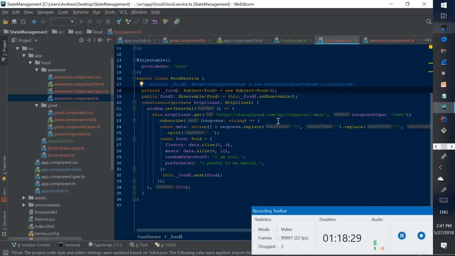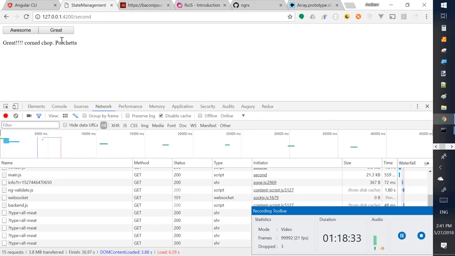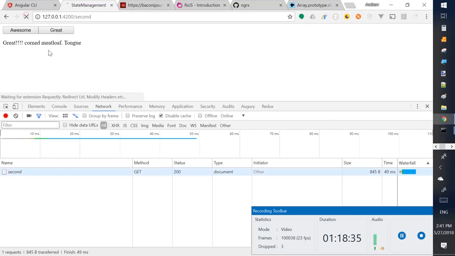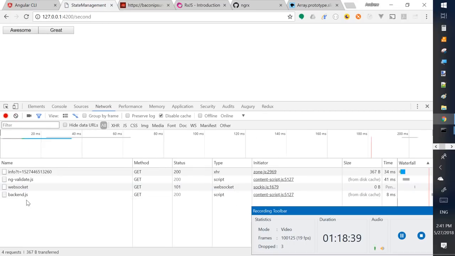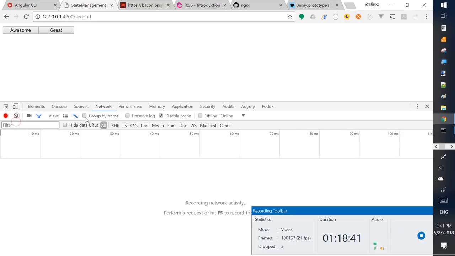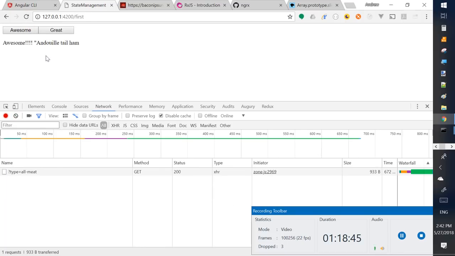So let's go ahead and just go back to our application. Probably already refreshed, but I'll refresh for good measure. So let me clear that. So we go to the awesome. Ooh, did you see what happened? Before the API call was made, it didn't have any data.